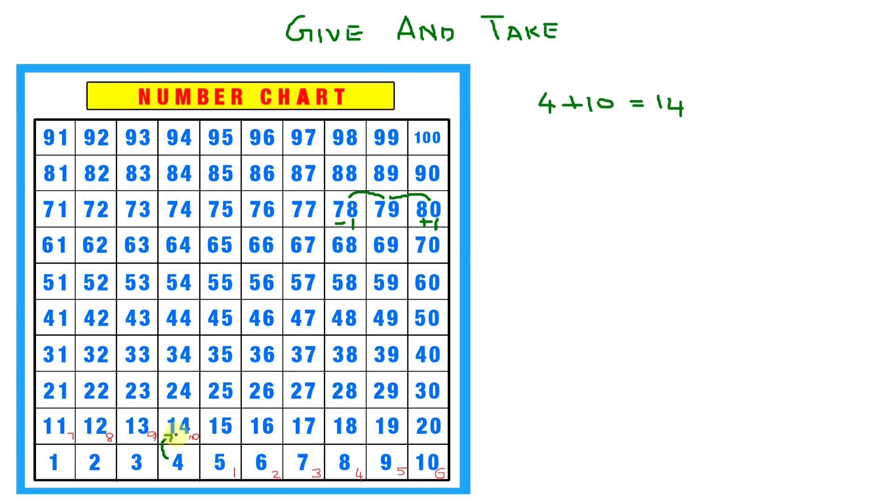So now let's move from 14 to 34. We jump up once and then we jump up once more. That is, we've jumped 20 blocks from 14. So that's 14 plus 20 equals 34.